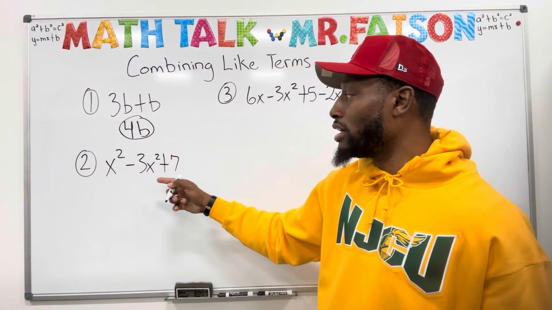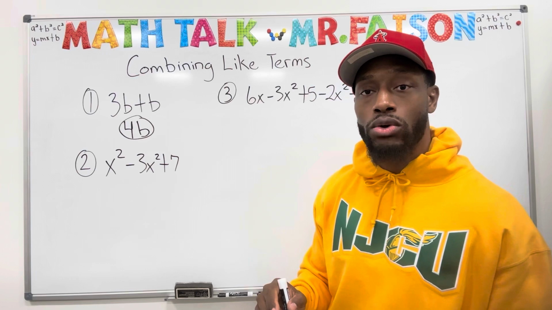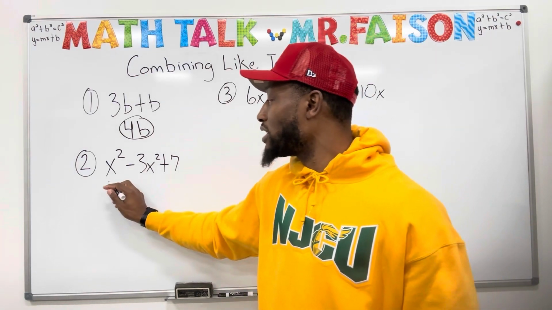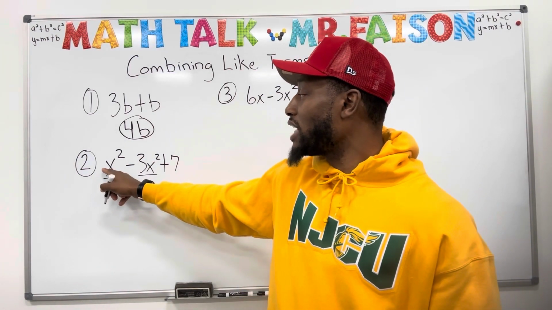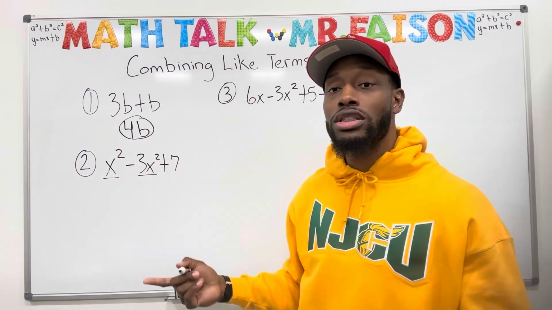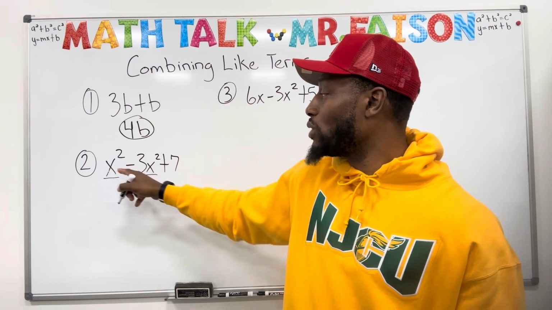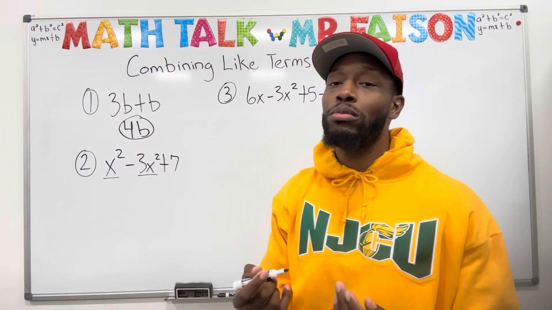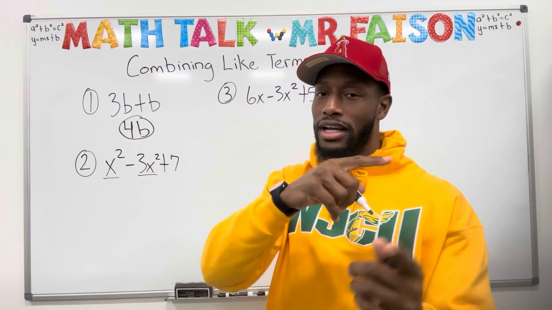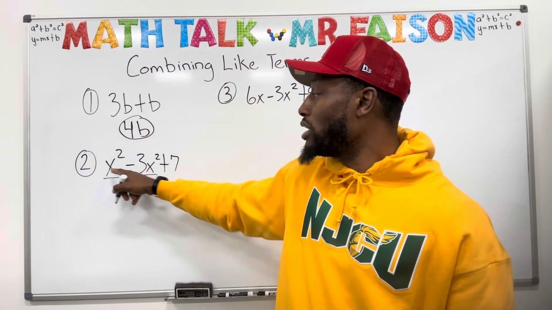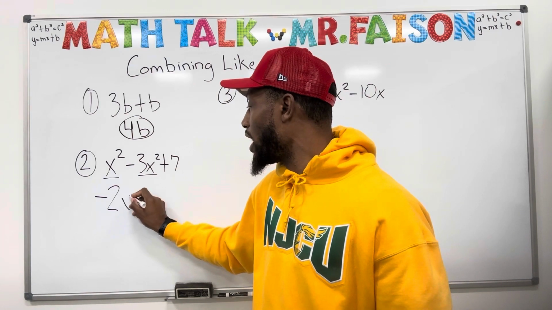Now if I look down here at problem number 2, I have x squared minus 3x squared plus 7, okay? So if I look, the ones that have like terms are x squared and x squared. Now I just told you, in front of this x, we can't see it, but there is a 1 in front of it. So we understand that it's a 1 in front of this x squared. So what I'll be doing is a positive 1 minus 3, all right? Now, if you don't remember how to add and subtract positive and negative numbers, tap back into one of my old videos because you know it's there, all right? But what we're looking at is 1 minus 3 is going to be negative 2. And we just keep the x squared.